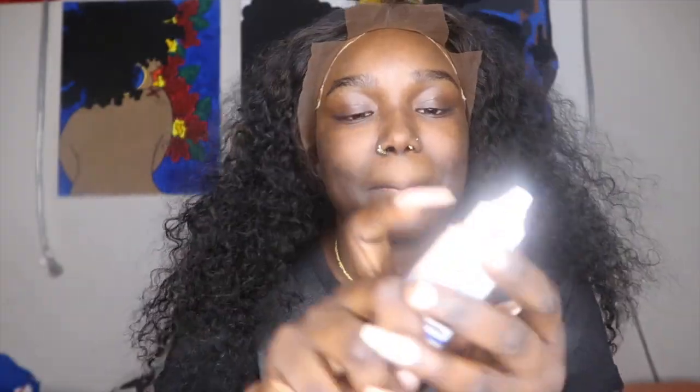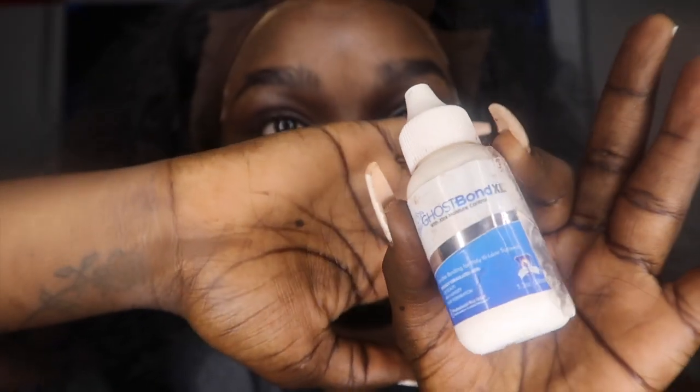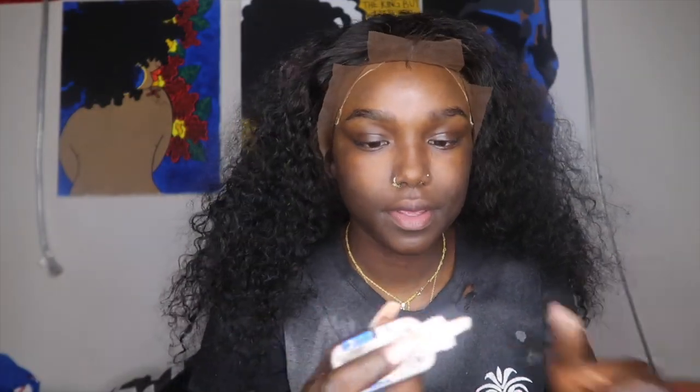So now that I've gotten my wig to where I want it to be and gotten the lace cut, I'm just going to go ahead and get some bold hold, which is what I'm going to be using for my lace. This is just me showing you guys the type that I use. I use Ghost Bond, and this is just something my best friend got off Amazon, so you can find it on Amazon. So I'm just going to take it and put it on the different sections.